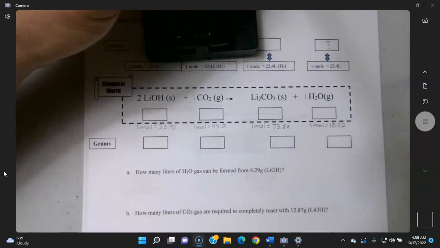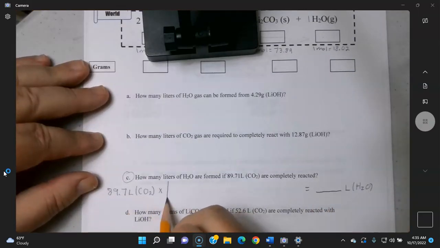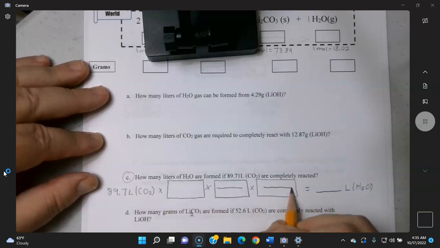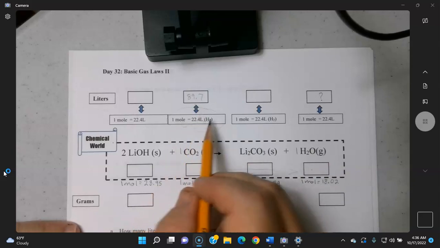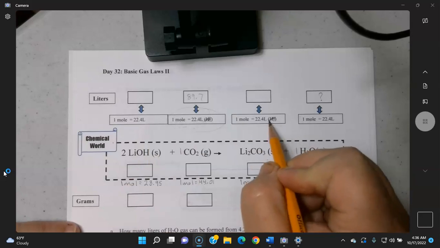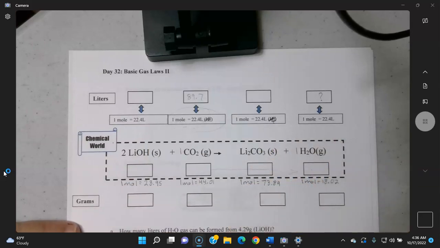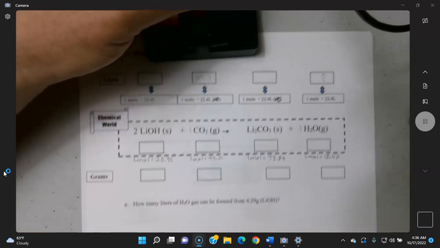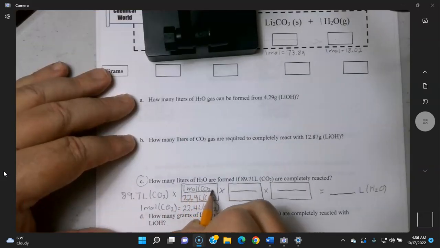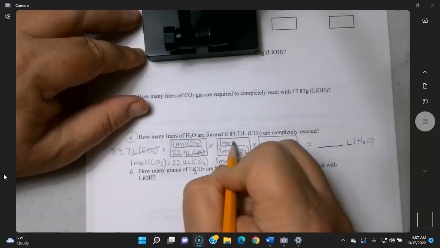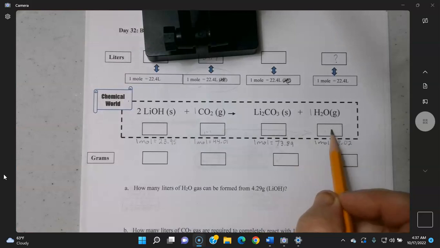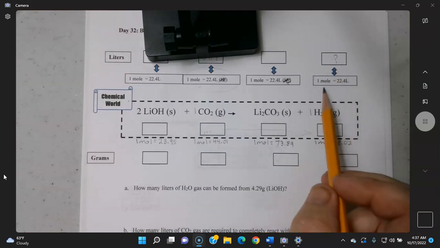So let's go ahead and set this up. And we can see that's 3 conversions. First conversion is the CO2, 1 mole equals 22.4 liters. Just add the substance, and again, scratch the H2s. That's an old problem set. Okay, so 1 mole CO2 equals 22.4 liters of CO2. Okay, and that puts us in the box right here. Now it's just 1 mole CO2 equals 1 mole H2O. Okay, that puts us in the moles of H2O box, and now we need to use the standard conversion again, except for H2O, to get us out into our final answer.